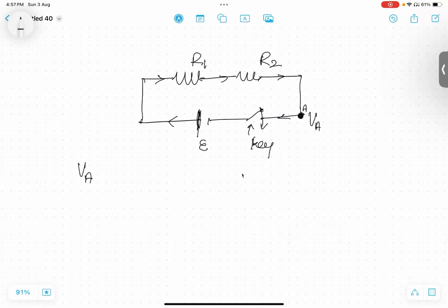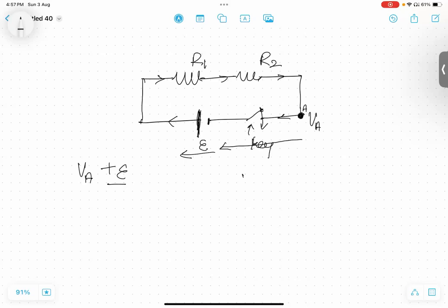Okay. And I will start moving in the loop like this. You can choose any direction. I am choosing to move clockwise in the loop. So I'm moving in this direction. I will cross the battery. And when I cross the battery, the charge is starting from this point. It has potential VA, and when I cross the battery, it will gain a potential of E. Why? Because this is lower potential, this is higher potential, so it is going from lower to higher potential, so it is gaining a potential of E.